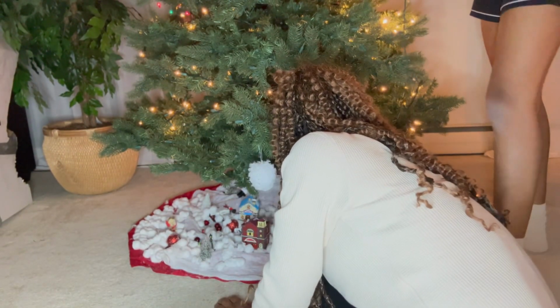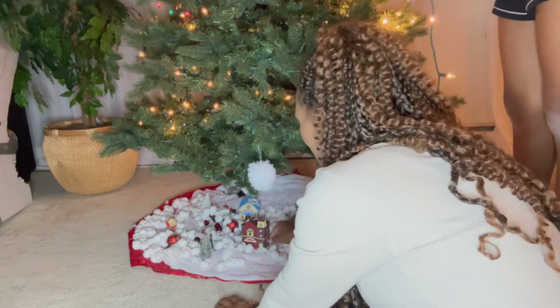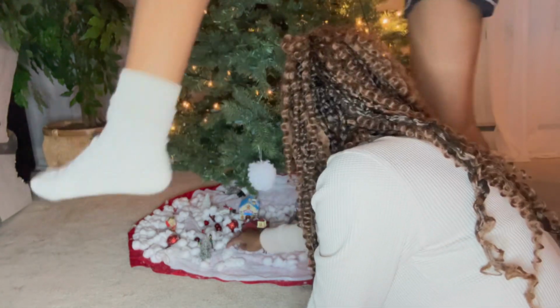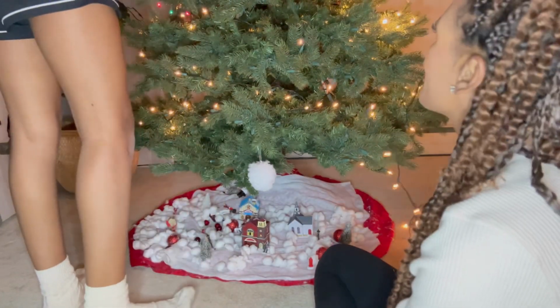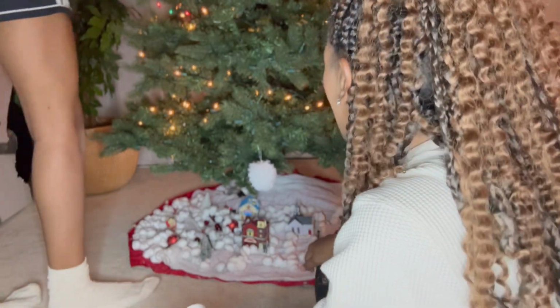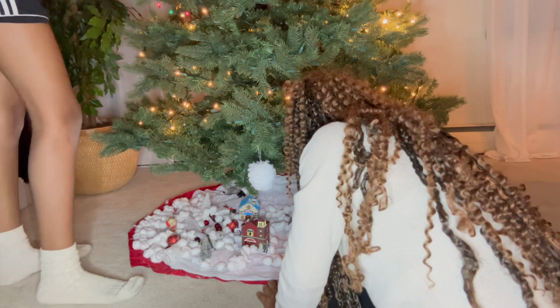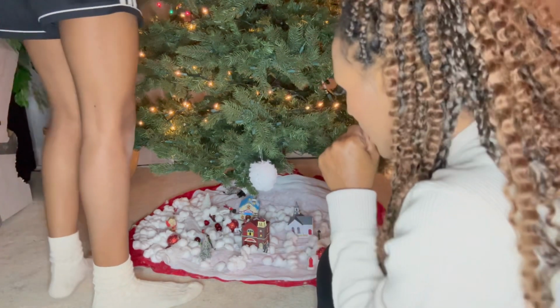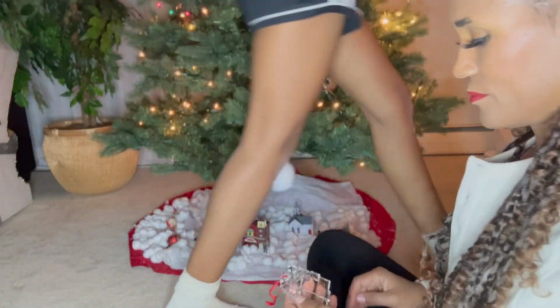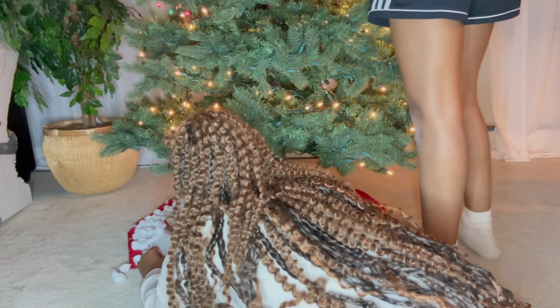All right, so while she's doing the top and getting the tree together, I'm trying to find all my people and place them inside. He's the fireman, so let's put him by the firehouse. Oh, and then what happened to the thing that lit up? Can you give this to me? I think we put the lights that go up under the snow in the tree. Well, we need tree lights right now. Worry about that later. So this is one of the ornaments. All our trees are laying down in the snow.